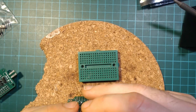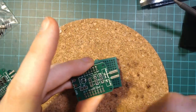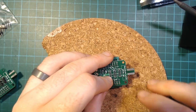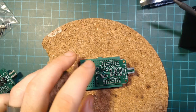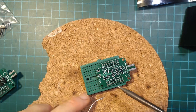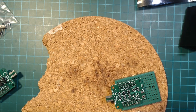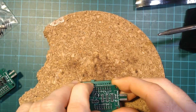The easiest way to solder pin headers straight is to put them into a breadboard. I'll slot the board in there — that keeps the pins nice and straight. Then I just use my soldering iron and solder them. Once they're lined up correctly in the breadboard you really can't go wrong, so I'll skip ahead past the actual soldering. That's done — now take it out of the breadboard.